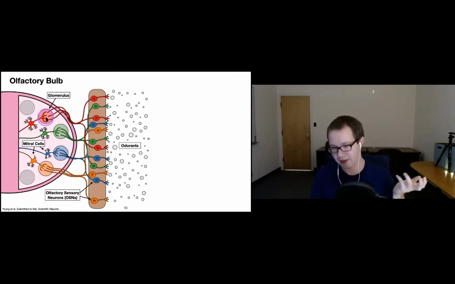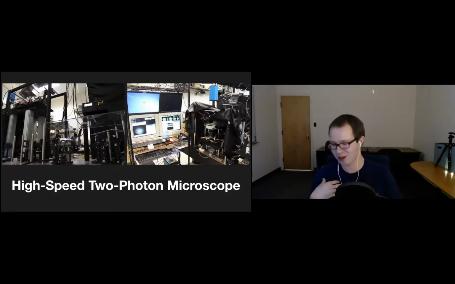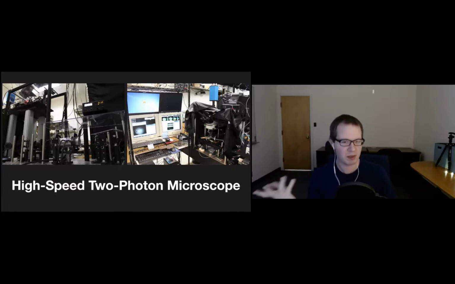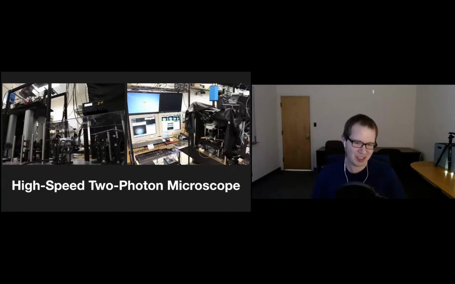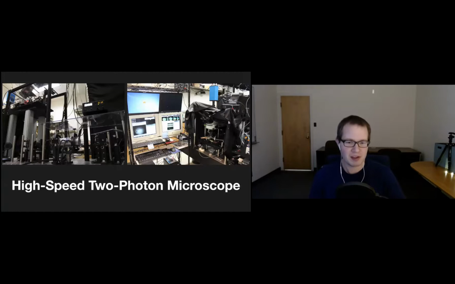And we also want to know about this connectivity between glomeruli. And so we have this crazy setup. Well, actually, sorry, we don't have it. Our collaborator across the street over at UT Health has it. And that's another cool thing. If you do neuroengineering at Rice, there's a lot of collaboration going on with people in the Med Center who are experimental geniuses. And so they have this crazy microscope setup that allows them to look at the calcium activity of these neurons, just a camera looking at fluorescence from glomeruli.